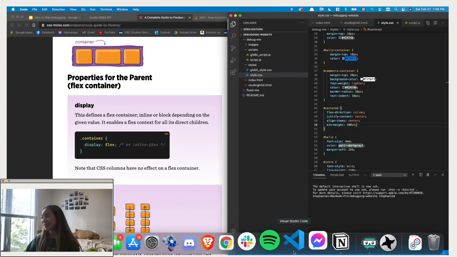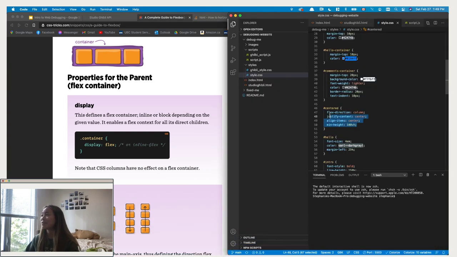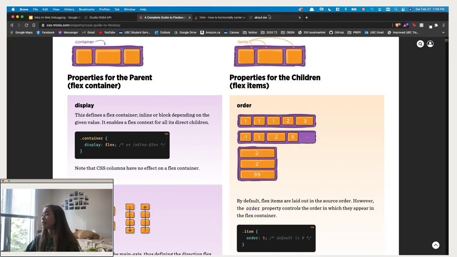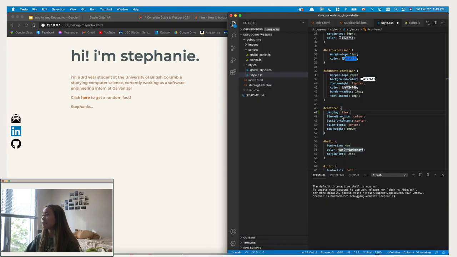And we see here that we have all these other flex properties, except we don't have display flex. So we are going to add that, because it's the missing property that makes the element a flex container. And then this, oops, caps, display flex. And then we are going to hit save and see if anything happens.